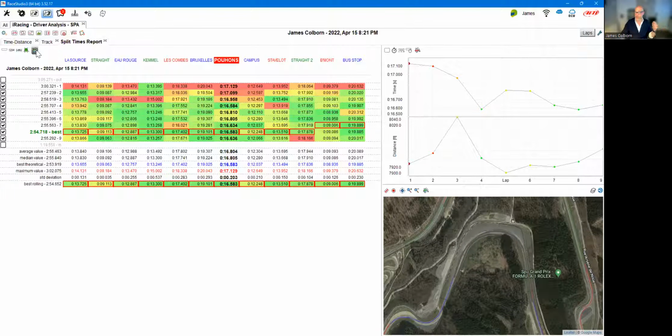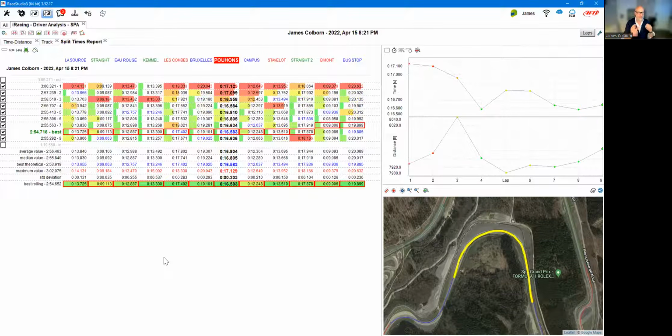But you can click this one more time, and you can do a histogram type basis, which I actually think is useful when you want to be able to start looking at sort of a quick view. It makes it cleaner. I like this view because it's a bit cleaner. The other is very heavy. It would color everything in. It's sort of a little bit too much for my eyes to be able to look at. Whereas this just allows you to be able to see both in color and a histogram representing this being sort of, you know, the slowest area and this being the fastest. So it's a nice way of being able to view that data. And I think it's a much improved way of being able to analyze your overall performance.